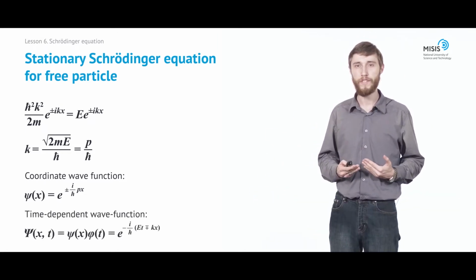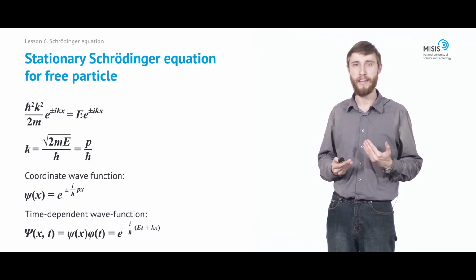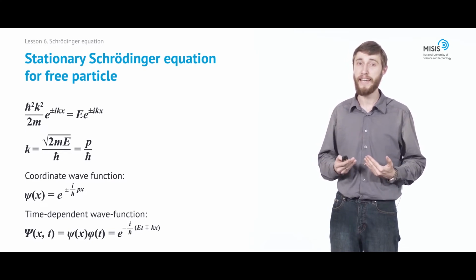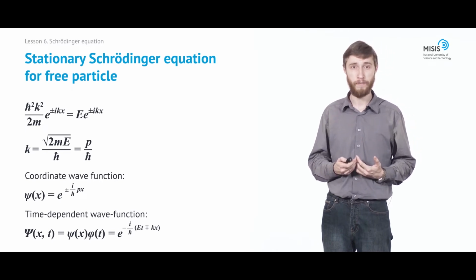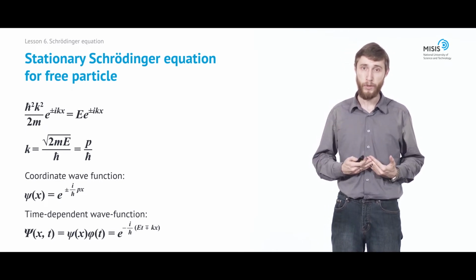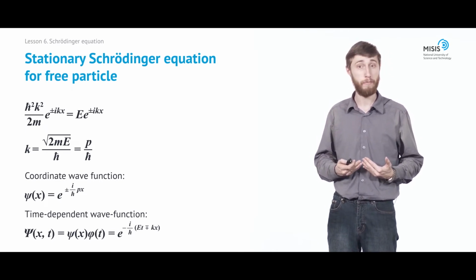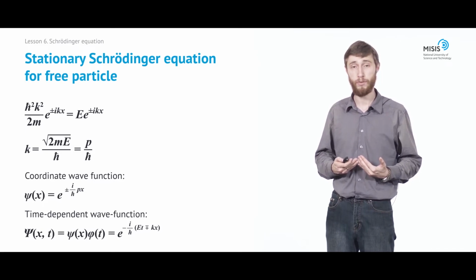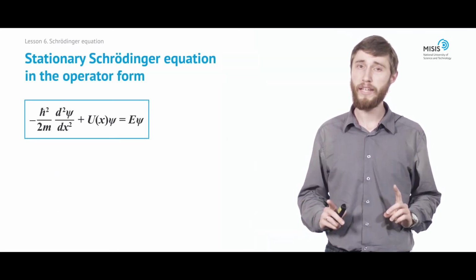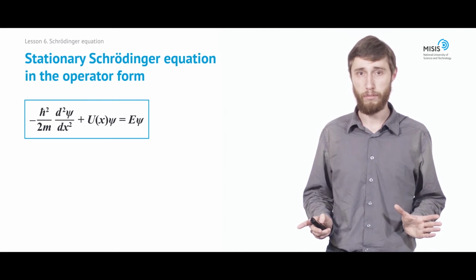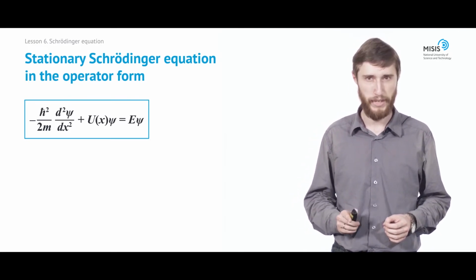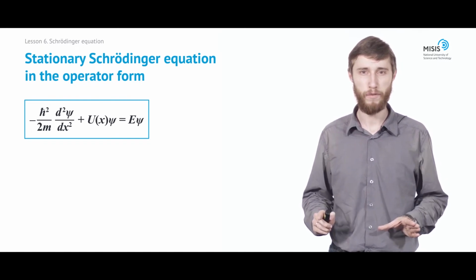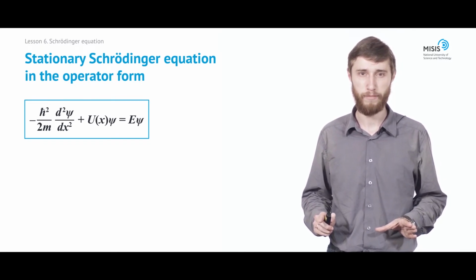So the solution of the Schrödinger equation tells us that a free particle propagates like a wave, and it leads to the wave-particle duality, where particle-like behavior can be reconstructed from the wave packets discussed in episode 2. Now, if the potential is not equal to 0, then the Schrödinger equation becomes much more complicated and cannot be solved for arbitrary U of x.